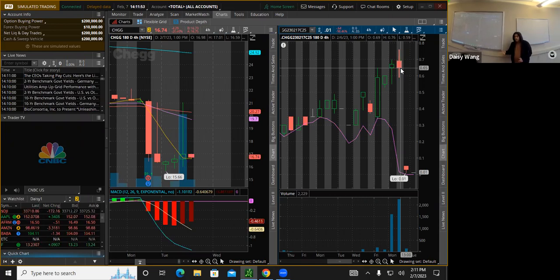So sometimes you'll be able to see these options that have not been pumped with IV yet, and then you can do the straddle. So you'll make money just by sitting doing nothing and the stock doing nothing, because it's being pumped with implied volatility. If I do it here, I will be able to benefit. So let's say, for example, let me see what earnings we have tomorrow.